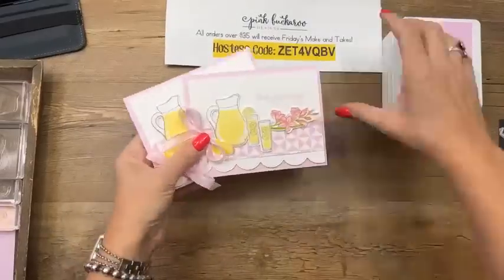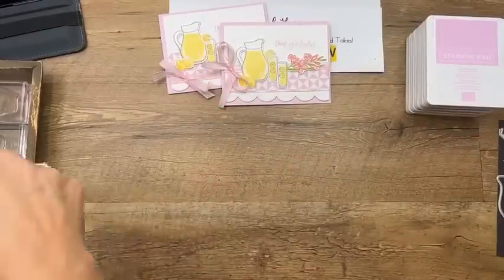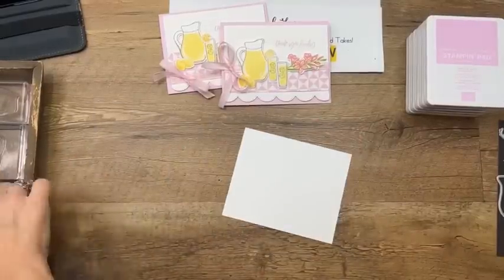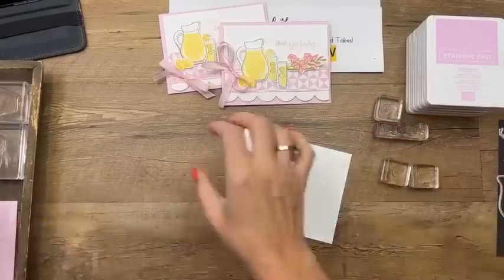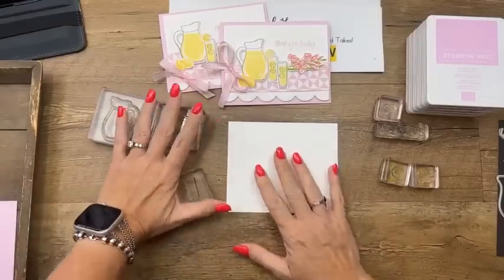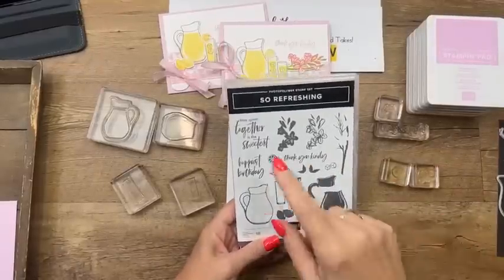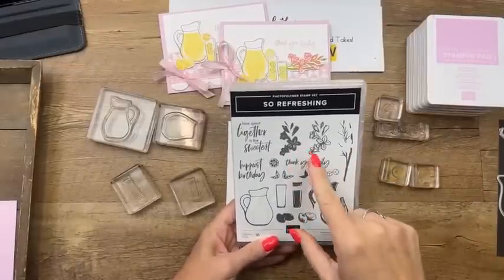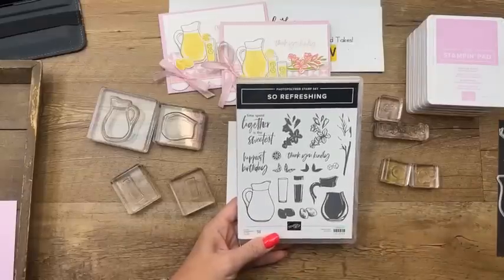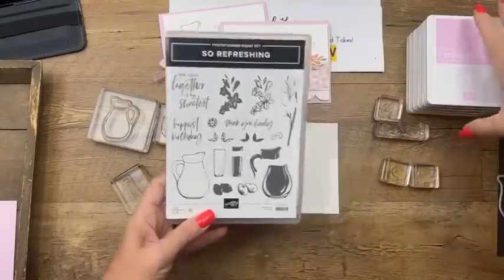Okay, so let's play dollhouse, like I like to say, with these stamps. We're going to do some two-step stamping. And as you guys know, the Stamparatus is no longer. However, I'm going to use it a little bit today. The only thing that I found in here that I really couldn't line up easily were the flowers. I had a hard time getting the flowers to line up. Everything else is pretty easy. So I'm going to use the Stamparatus for those. If you have the Stamparatus, of course, use it.